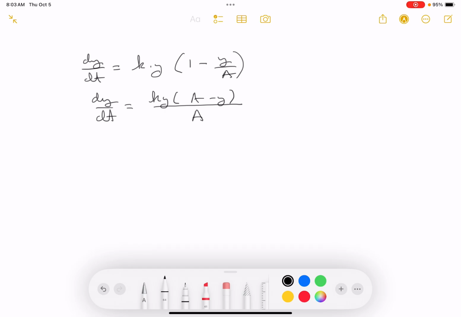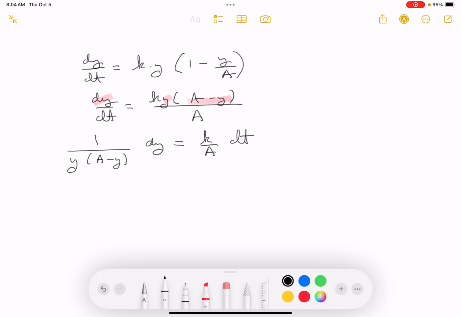Looking at that, let's see what you could do there. And I guess what I could do is write this down now. I would get, let's see, y, a minus y, dy. All right? So let me see if I did okay there. I got the dy part. I got the y times (a minus y) there. What do I get on the right side? Let's write that down. You get k over a dt.